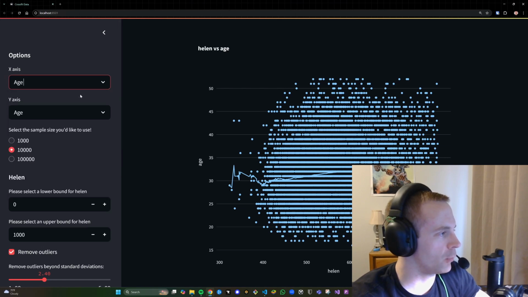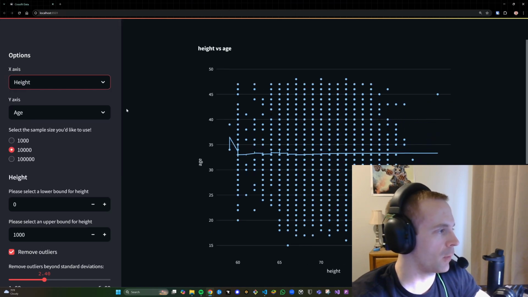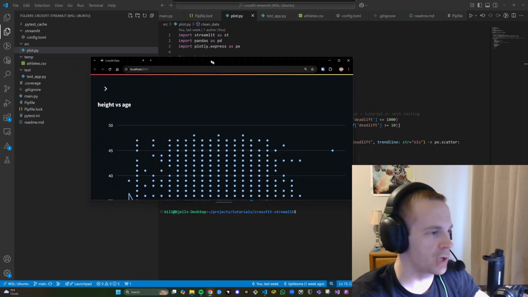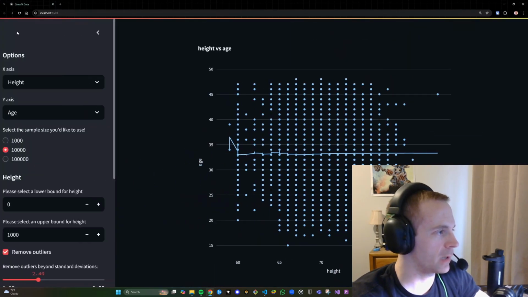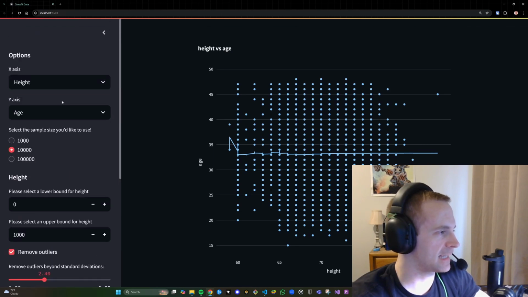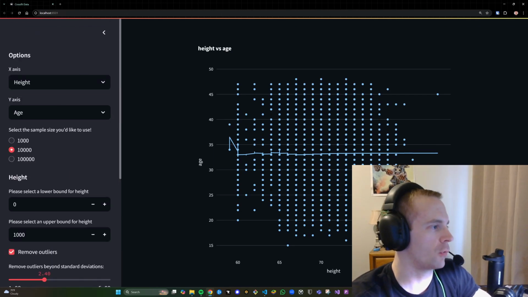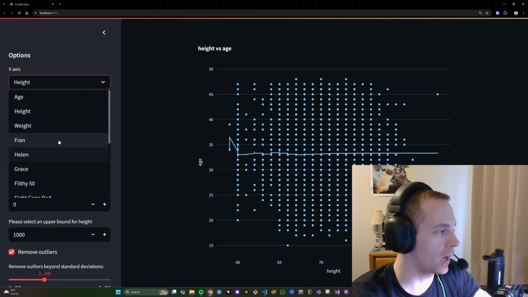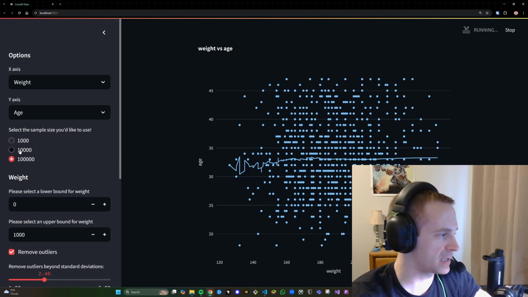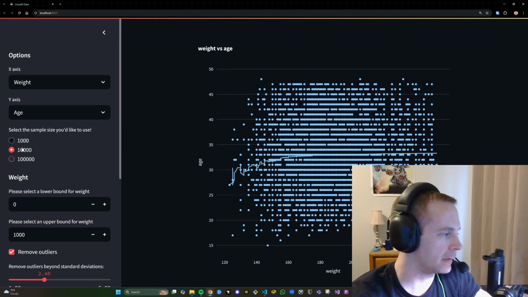So what we want to do in this one is, it's great what we have right now. We can select the X and the Y axis. However, if you look at the clean data function, it's still hard coded to use the weight and the deadlift. So what I'm really looking to do in this video is give the user more control over the data cleaning process that they want to use. So they can choose whichever statistics, they can edit the sample size that they want to use for the plot.